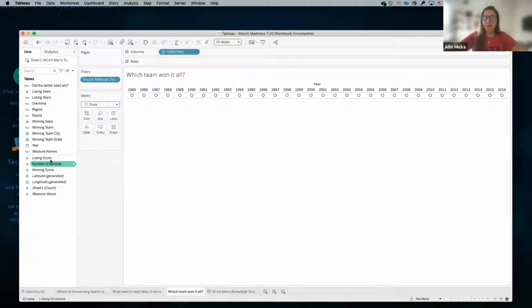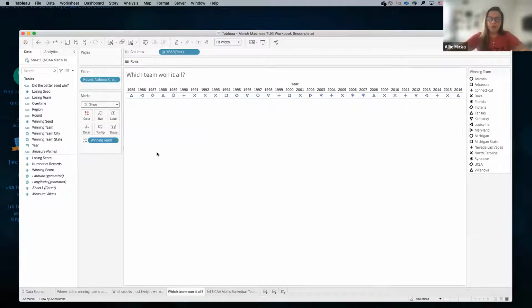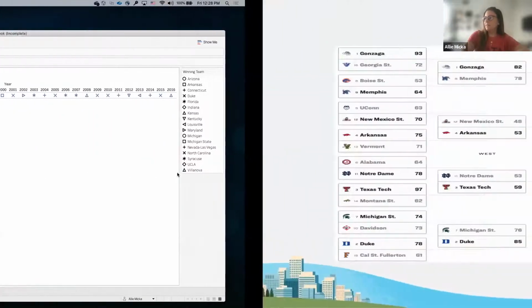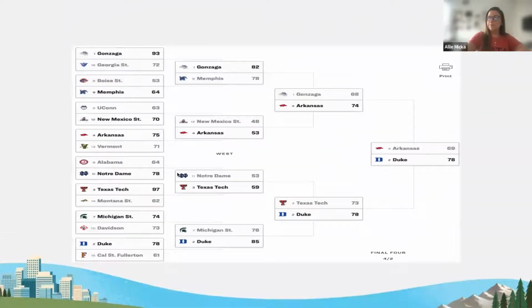But I want to look at our winning team, so our champions, as shapes. So I'm going to drag that out onto shape. And Tableau will automatically populate these X's and squares and circles and things like that. But you can also bring in custom shapes if you want. When we sent over the resources, I included a zip file of all the different logos. If you have time and can follow along, I'll show you how to go about adding those custom shapes, or it's just something that you can play around with after the call. But I'm going to go back to my slides really quickly and show you where that would live.